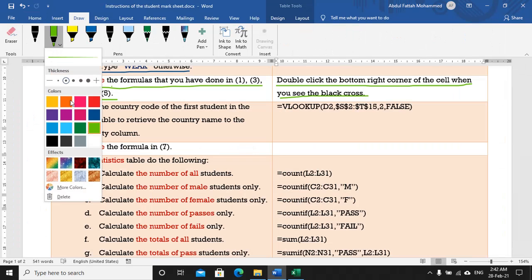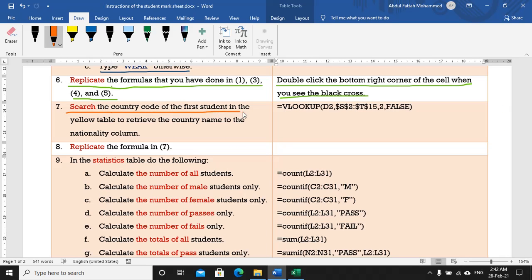Step number 7. Search the country code of the first student in the yellow table to retrieve the country name to the nationality column. To do the search, we need to use the VLOOKUP function. The VLOOKUP function receives 4 things. Number 1, the cell that we are looking for.